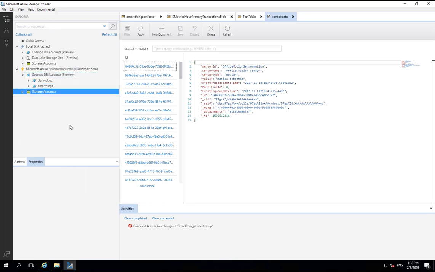It's a pretty simple tool, but it has a lot of really useful features if you're trying to work with storage accounts or Cosmos DB or data lake and need to look at the data, manipulate the data, and so on. It can be a lot easier to do that than either trying to use the Azure portal, which doesn't have a lot of these features, particularly when it comes to editing things like table storage and queues and so on. You can't put data into those through the portal, so this is a really useful tool to be able to do that. It's free, it's easy to use, and I think it's a great little tool just to be aware of in case you need it.